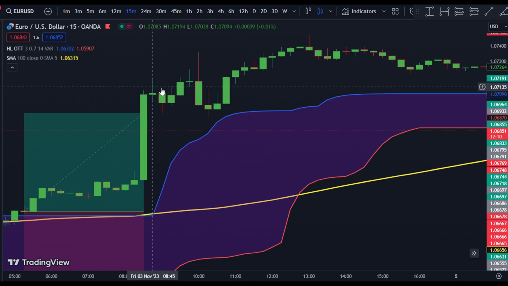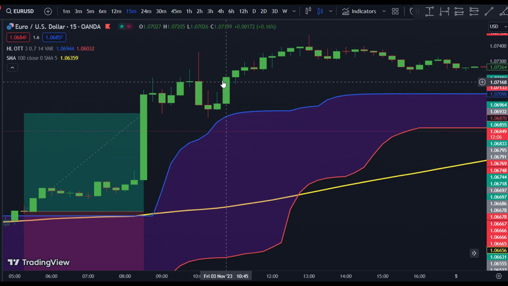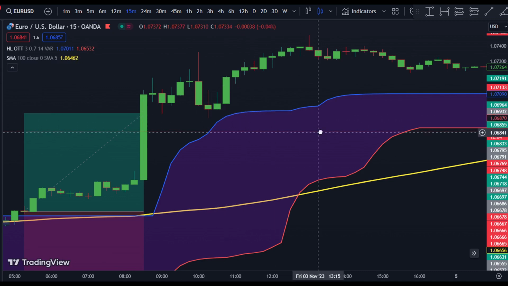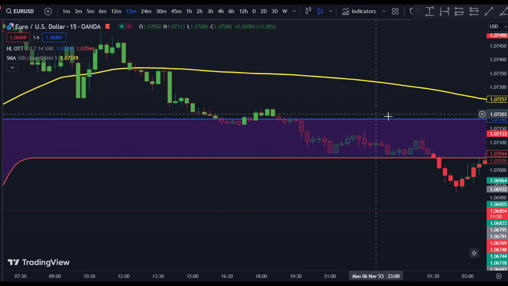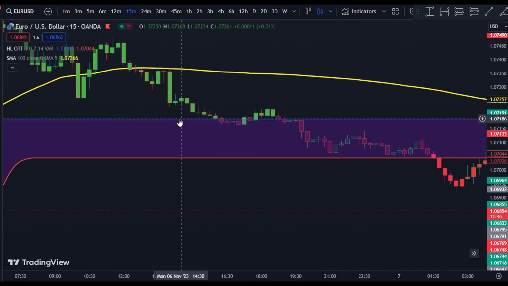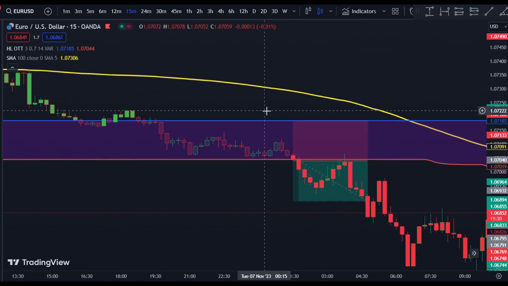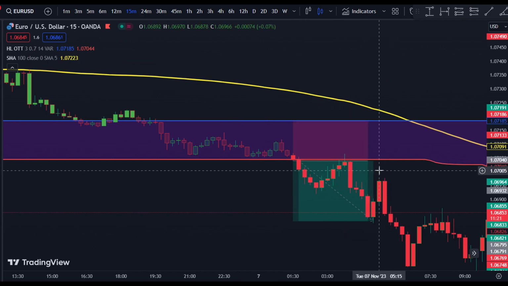Remember, you want to see the price re-enter into this channel and then close again with a green candle above this line right here before taking another long position. Eventually, price action will begin to trail sideways. This represents consolidation, and you're going to see the channel begin to grow smaller as well. But if you are patient, eventually a new trade will show up, and we can continue to remain profitable as long as we remain patient in trading.